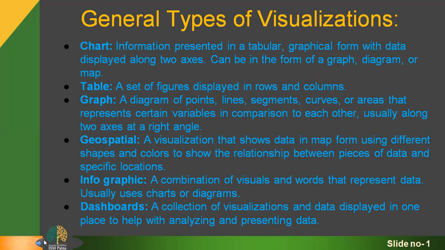Suppose you have generated a visual on the basis of sales. Then you have generated a visual on the basis of product category and sales. Then you have generated product category and quantity. Then you have generated a third visualization, product category wise sales under regions. That means product wise, region wise sales. Third visualization. And similarly, so on. So all these visualizations you have generated one by one separately.